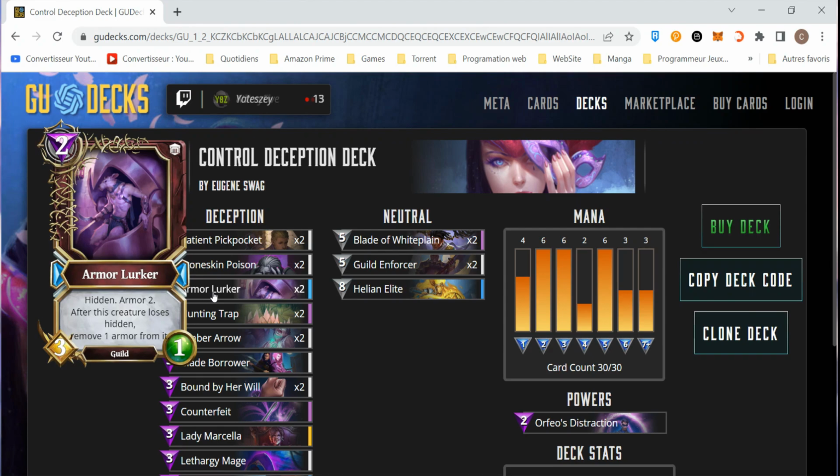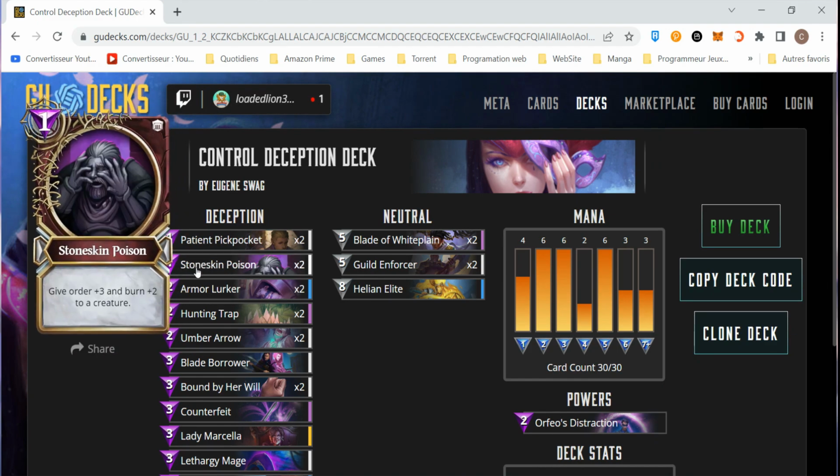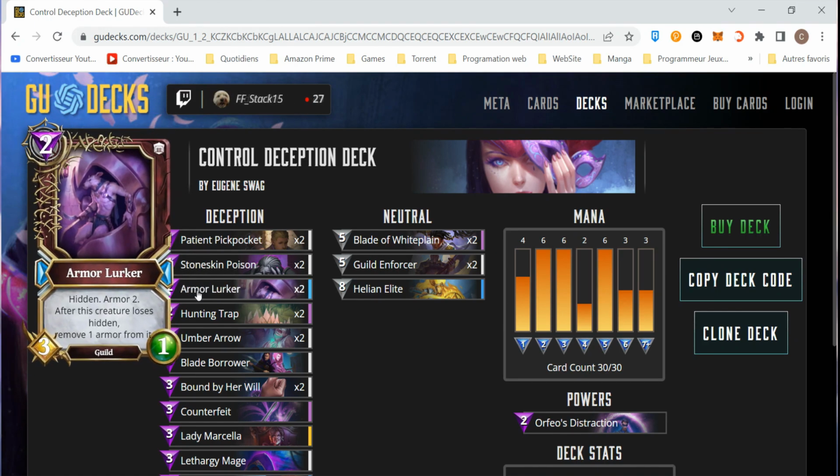The good thing is those 3 cards are also popular in Deception decks because those 3 cards are useful to defend with the Stone Skin Poison, get a card with Passion Pickpocket, and kill a creature with 2 strength easily with Armor Lurker. Because when you attack the first time, you can kill a 2 attack 3 health creature without killing your Armor Lurker. And after that, you can attack a 1 attack creature or more, but if you have more, it's dead.